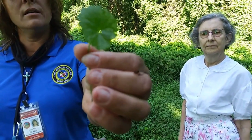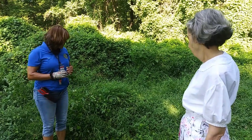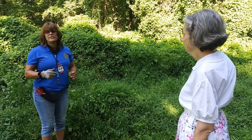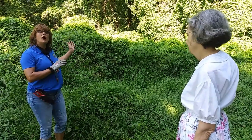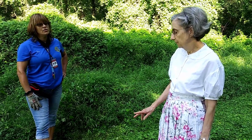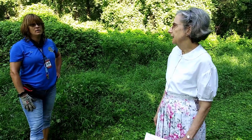This is gill over the ground, and you'll find it just about everywhere. It's not a bully — so even though it's aggressive and invasive, it will allow other things to grow through it. Unlike Japanese stiltgrass and porcelain berry, which will cover your plants and crowd them out from the sunlight and kill them that way.